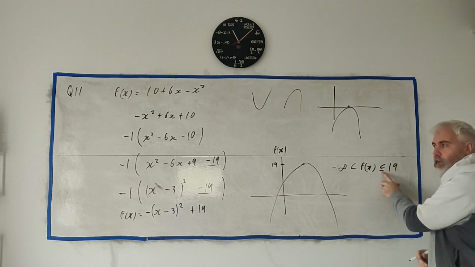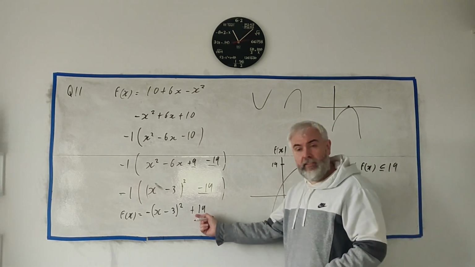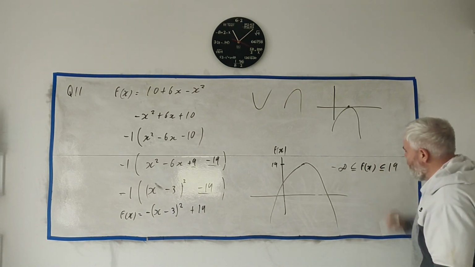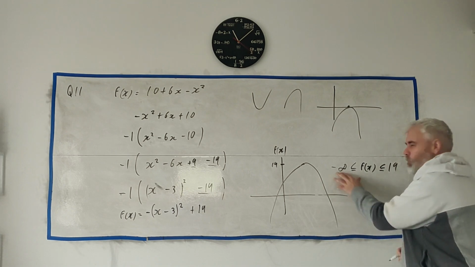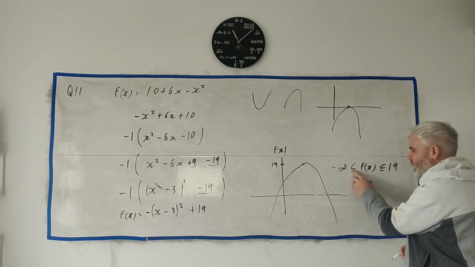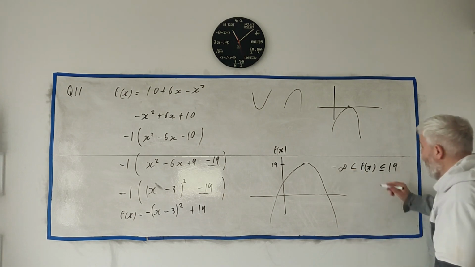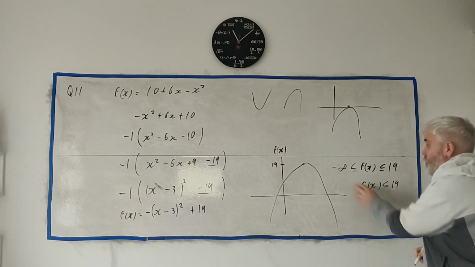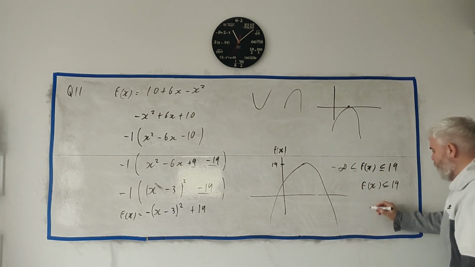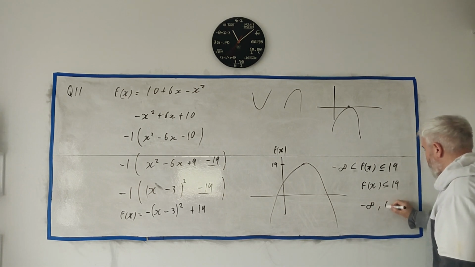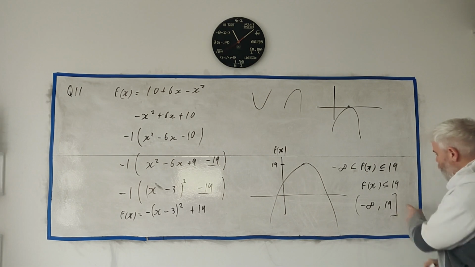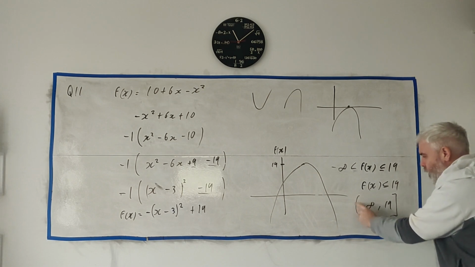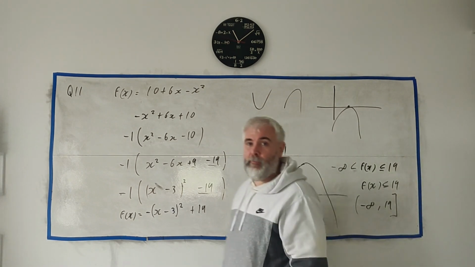Be careful, you need an equals here. It could in fact hit 19. So you need to have that equals. If you put equals here, it's wrong, because we can never equal minus infinity, but I don't think you would lose a mark. But I would advise not to do it. You don't have to write this. This is just the same as less than or equal to 19. We assume minus infinity, or in fact you can write it like this, minus infinity to 19, and you do need to put in this square bracket though to make that make sense. Again, if you had a square bracket here, I don't think you'd lose a mark, but maybe you would.